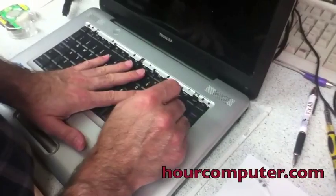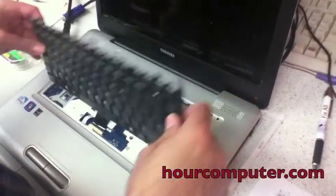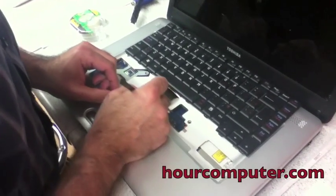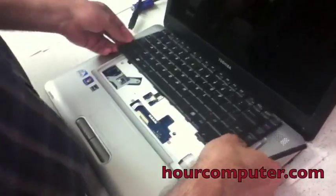I put it on the side. There are two screws, one screw here, one screw there. Okay, I already took those out. And now I can take the keyboard out. And so we'll pry the little tabs, these little tabs right here. Just pry them out and then you can take the cable right out. Okay, so that's the first step.